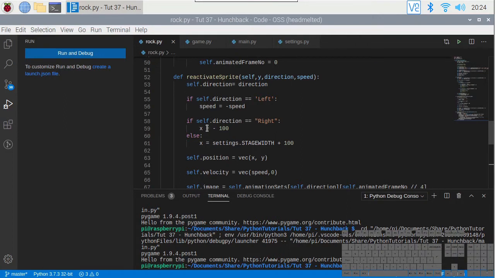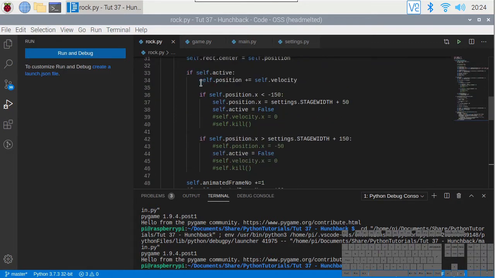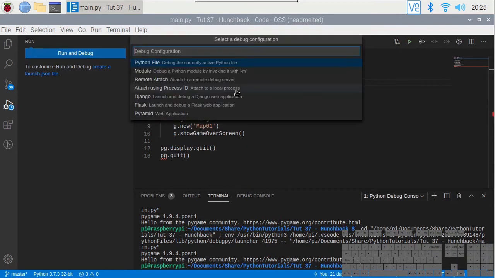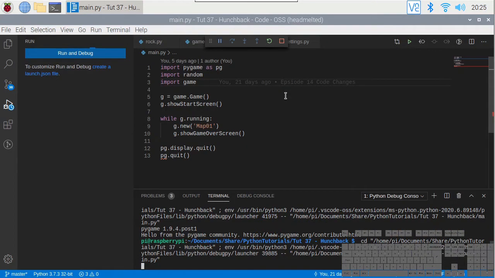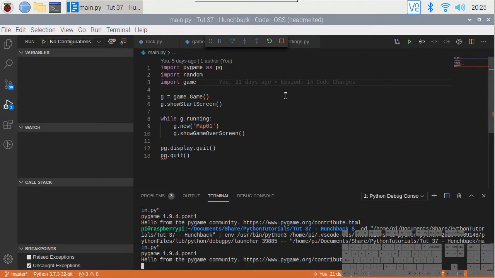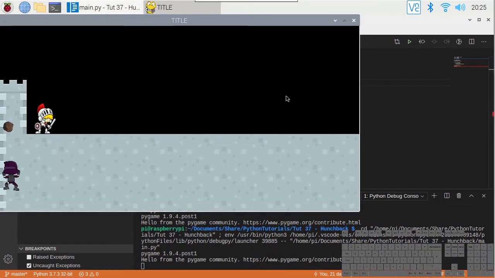If the direction is right, excuse me. Oh, that's the starting point. So if the position is less than 150, or it's greater than... Oh, I had the resetting of the position out. Let's try that again. There we go.